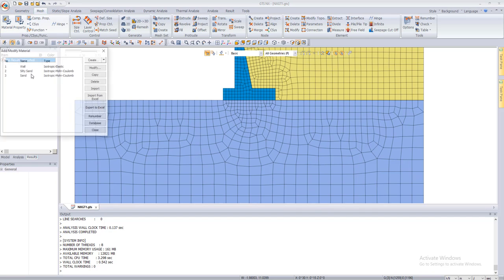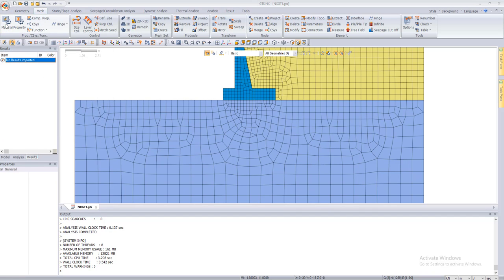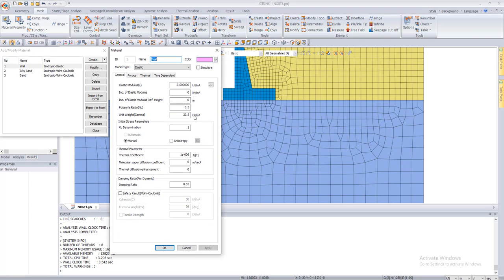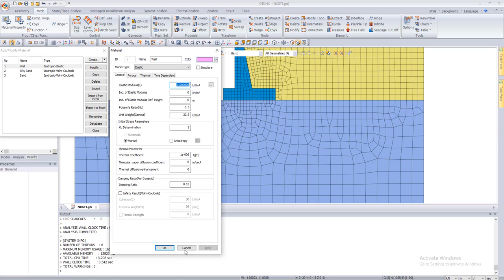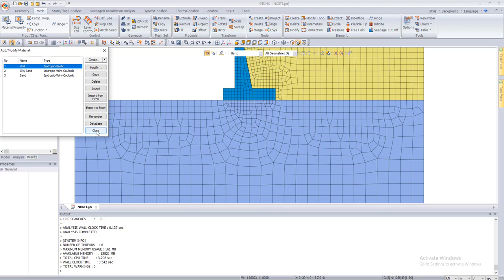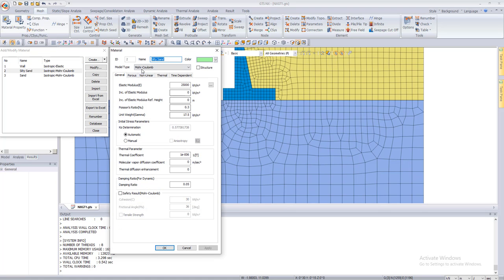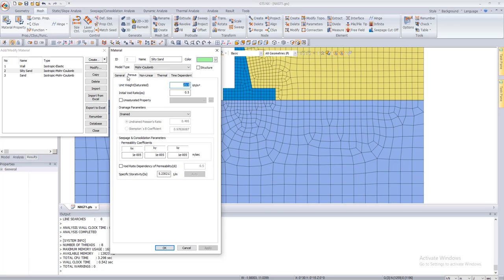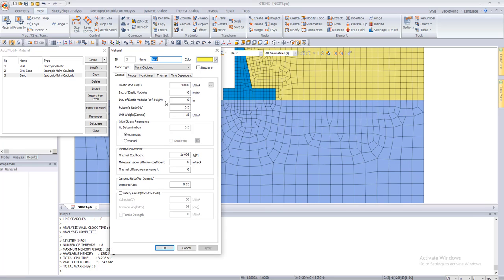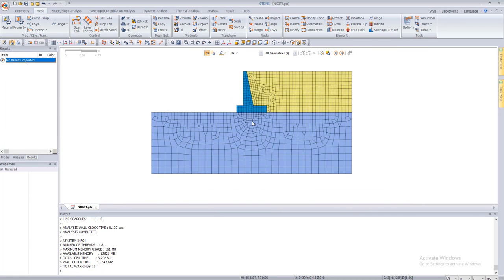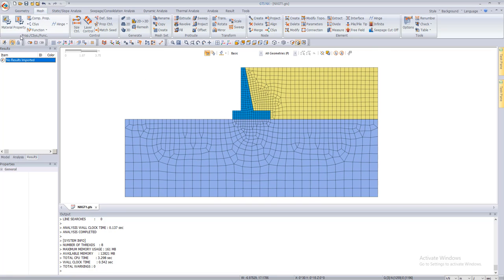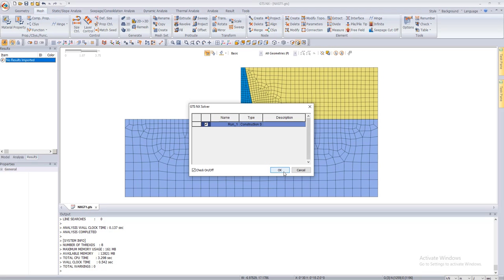So let's go to revise the material. So it's okay, the weight is fine, the weight is fine, and it has, it's okay, like it has no problem. Here the gamma is okay, gamma is okay, no problem, and here is okay. So it seems that the weight of this problem is very small.